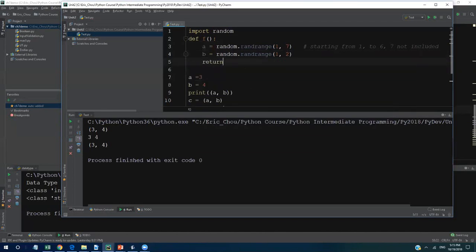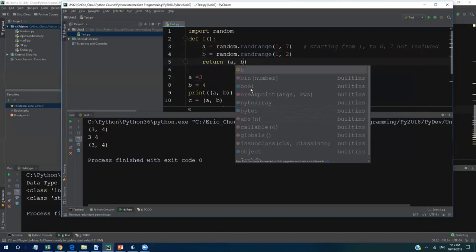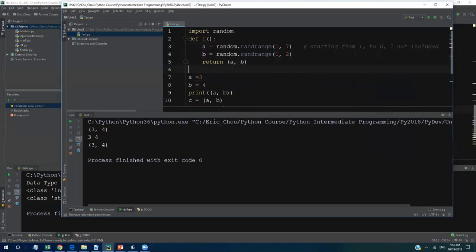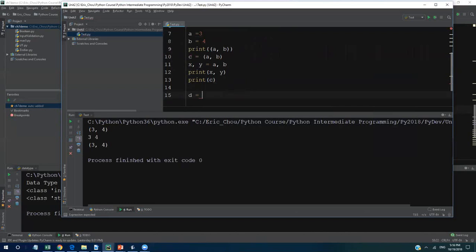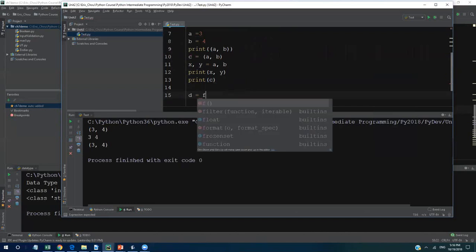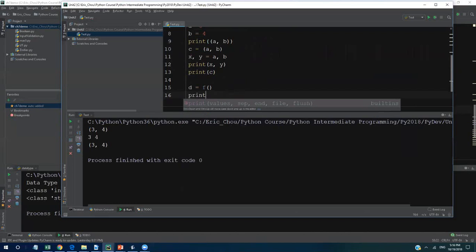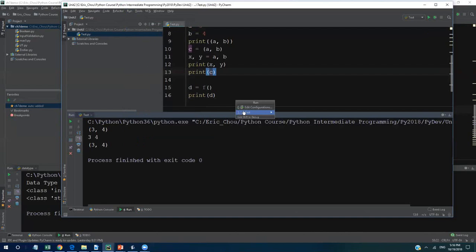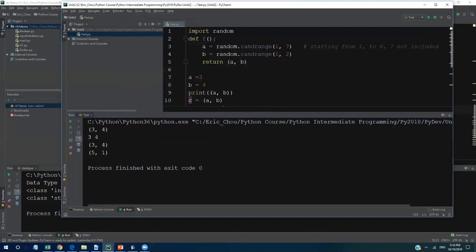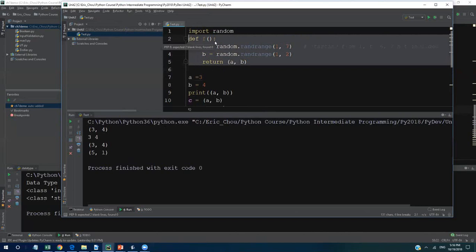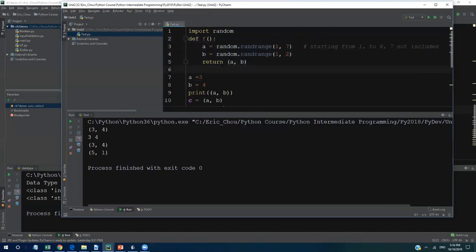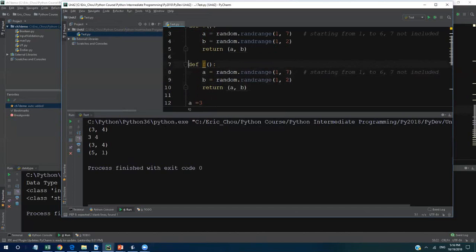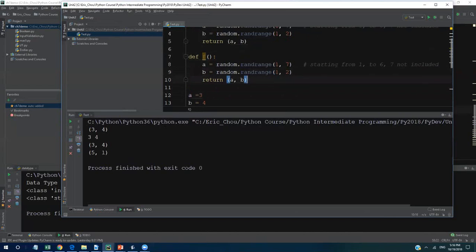Then I return a tuple. So here I can have D equals this one called f, and print D. This is one way that you can collect two variables back. Maybe I can also copy this and paste it. Here I don't use parentheses. It's okay that I don't use parentheses, but I can use the feature of multiple assignment.